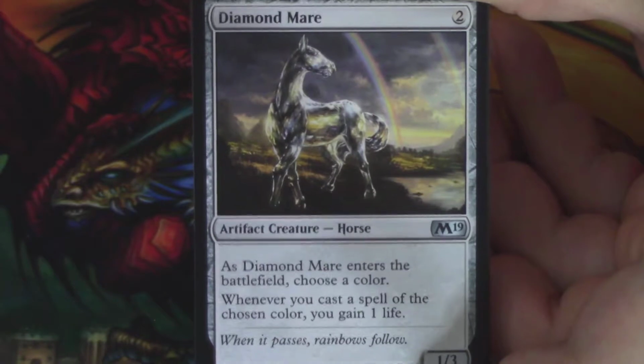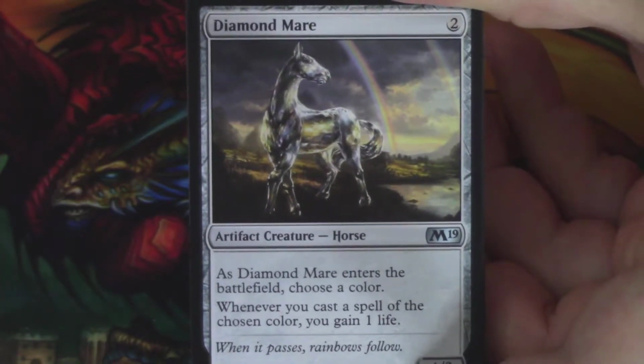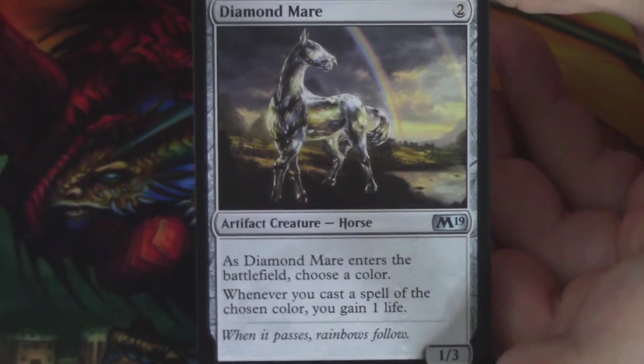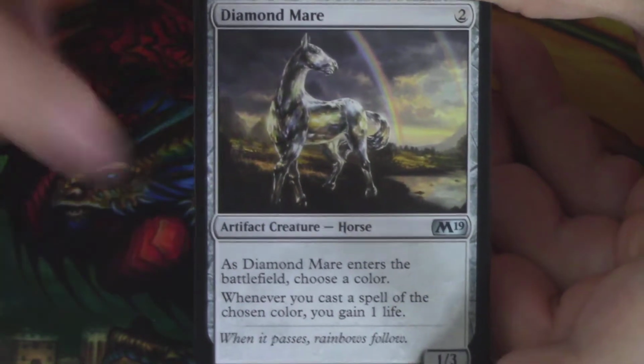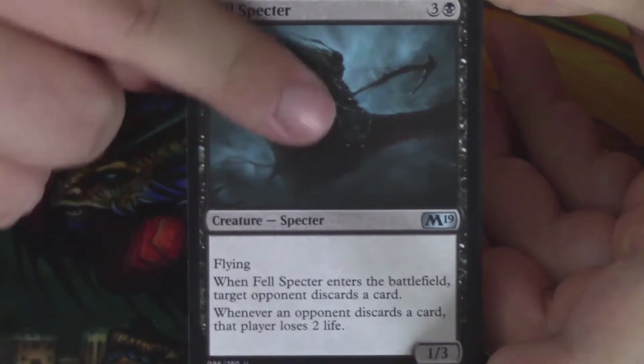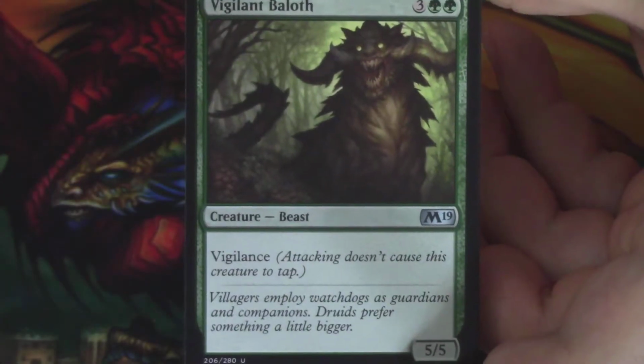I have so many of these. I love this art so much. I just want it in foil. I just do. Is that too much to ask? Again, once again, probably, but still. We have a Fell Spectre, and our third uncommon is a Vigilant Baloth.